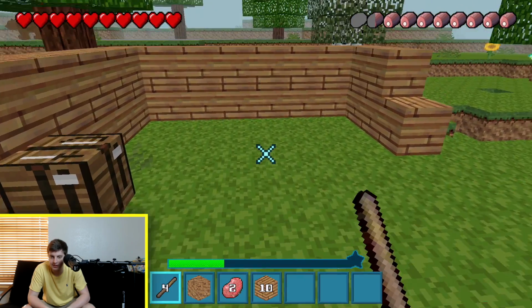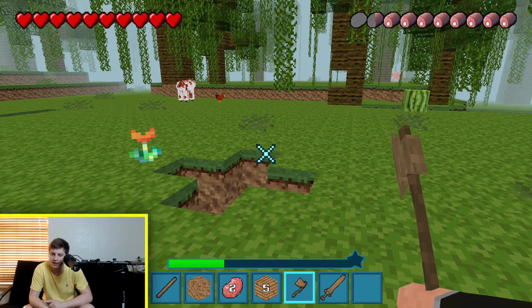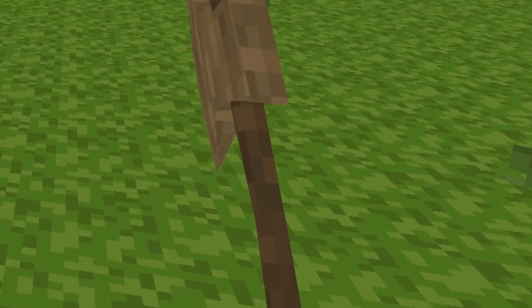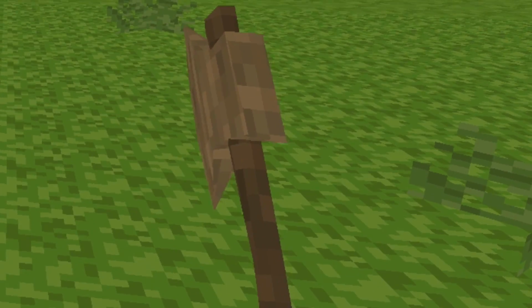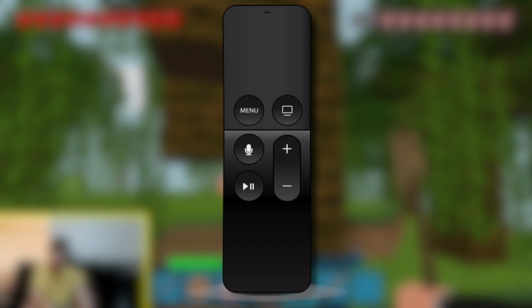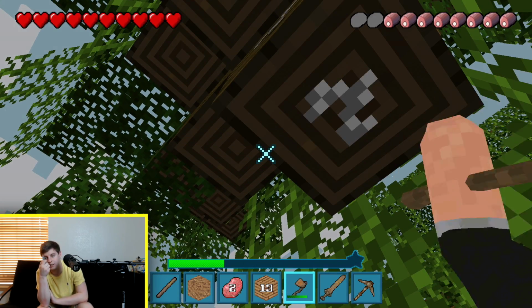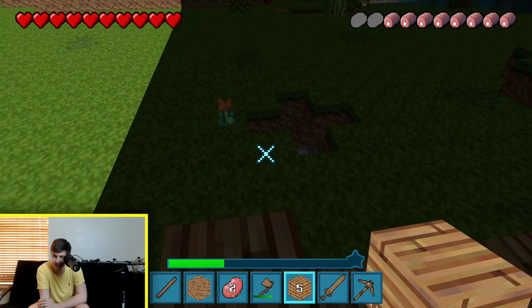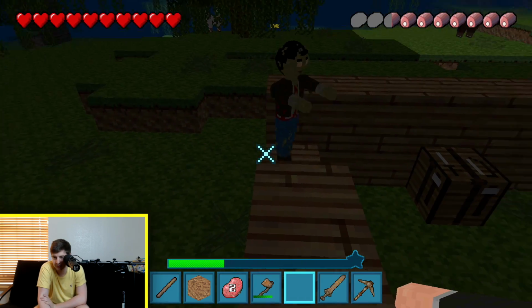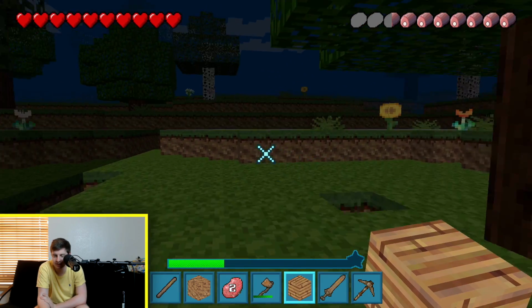Okay, let's go to the crafting table and see if I can get anything to help. Look at this. That doesn't look good. Just put a picture of the Apple TV remote on screen, because this is the most uncomfortable thing I've ever dealt with. You know what this remote is great for? Oh no, it's getting dark. The monsters are gonna attack, I assume. Oh no, oh no, oh no. My house is not secure yet.